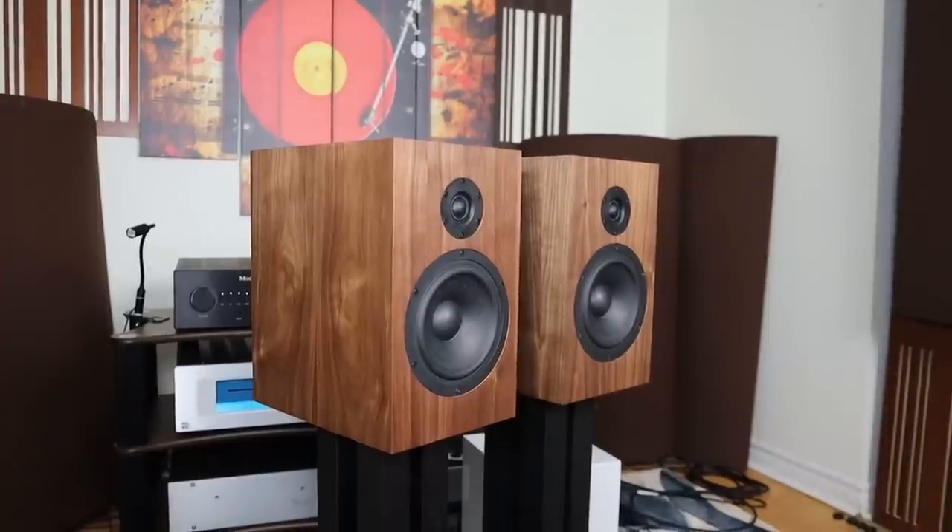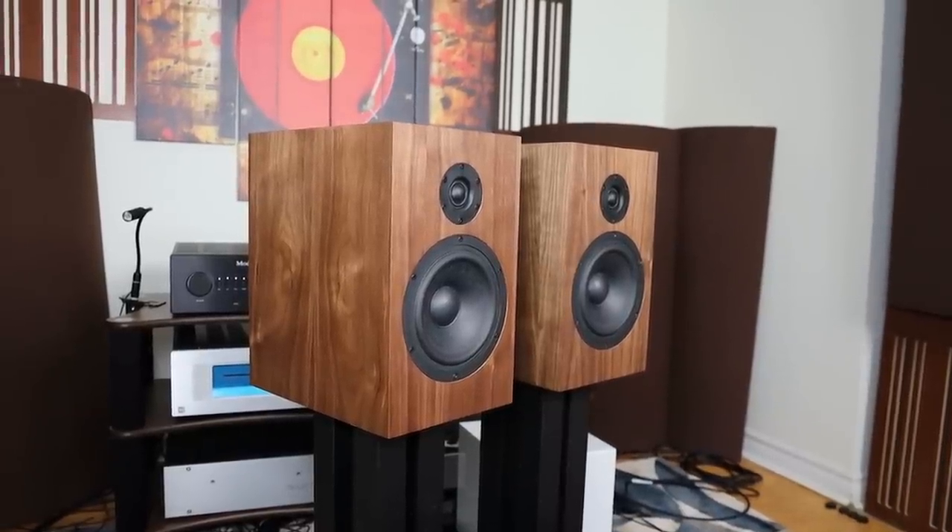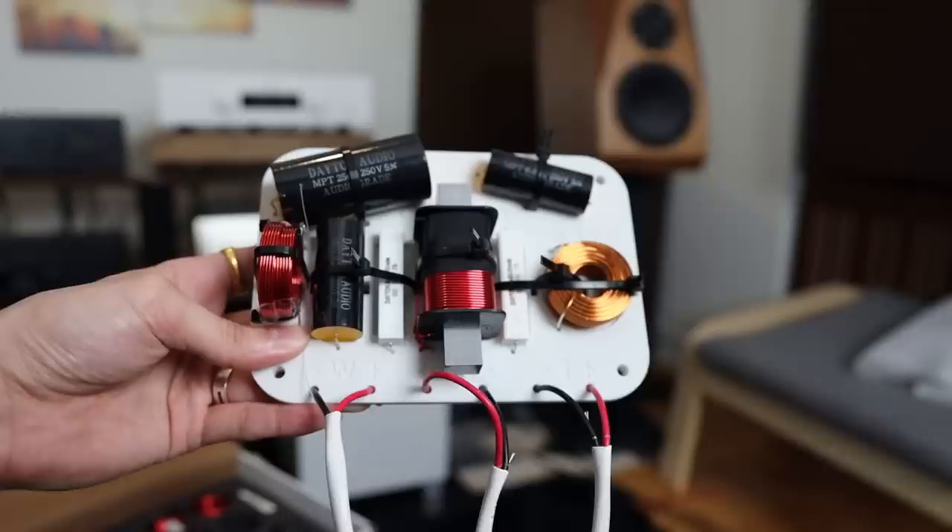That is the definition of high-end audio when it comes down to it — the tonal characteristics, the extension into the high frequency, the refinement, the ability to be not sharp but smooth, the texture — all of that really comes down to the high-end sound we're looking for in a speaker. In every aspect, this speaker checks off many lists. Bass? There. Extension down in the bass? There. Tonal characteristics in the mid-range? There. High frequency? There. Now, everything I'm talking about right now — the refinement in the high frequency, the mid-range — I'm talking about the standard crossover. That's the one without the $400 superior crossover.